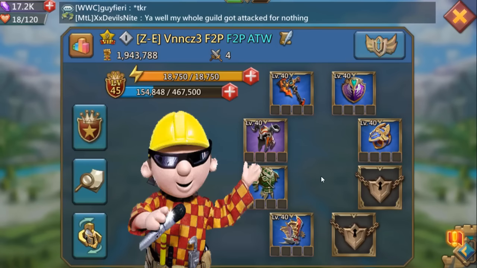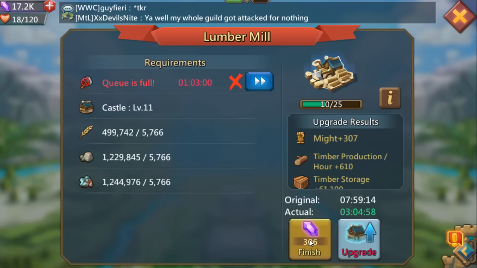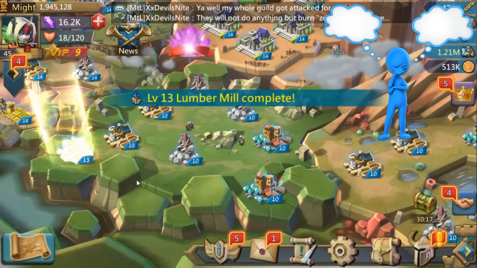Alright, y'all, I've got my Bob the Builder gear on. Let's go ahead and do this. I'm going to take one of each of the main resource tiles down here to level 14, and that's only for the storage capacity reasons, okay? I always want to be producing resources, and so should you guys.